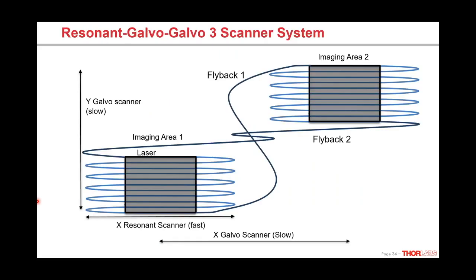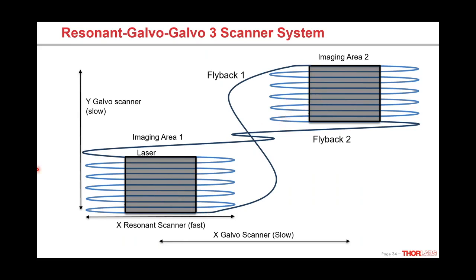So far, we've talked about just two scanner systems. However, by adding a third scanner to a resonant galvo-galvo system, you can achieve more interesting imaging shapes. So now we can do high-speed video rate imaging, but with two separate areas that one can toggle back and forth. This is achieved because there is now an X-galvo conjugate with the resonant scanner galvo, so that this galvo can toggle back and forth between one and another shape between these two images.